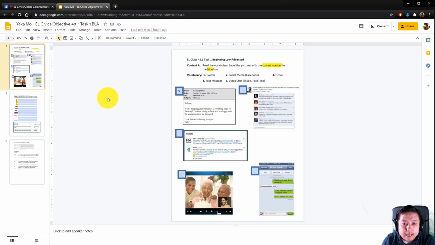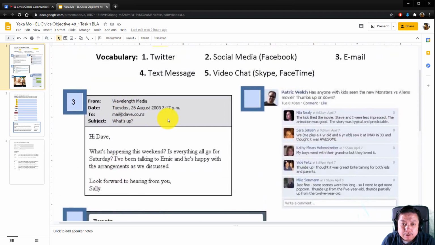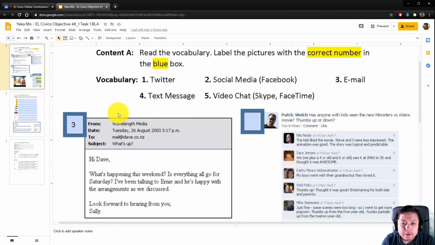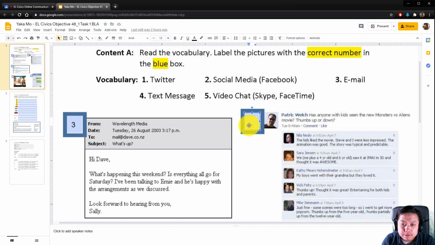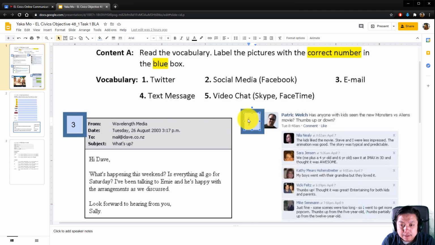What you need to do next is, every blue box that you see, you need to double click to put an answer. For example, let me make this a little bit bigger so you can see. As you can see, for the first page, I wanted you to click the boxes here and then put the number. So you can double click. Let me show you again. Double click the blue box, and you will see the little blinking cursor. That means you can type in your answer.